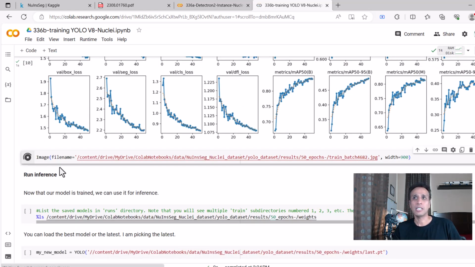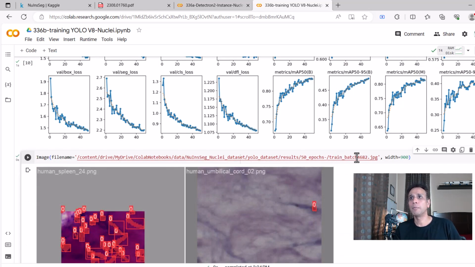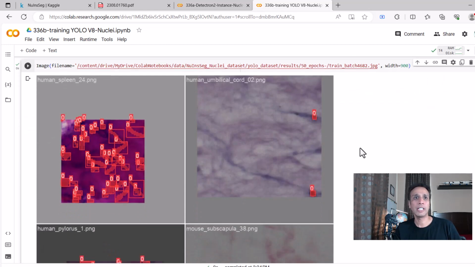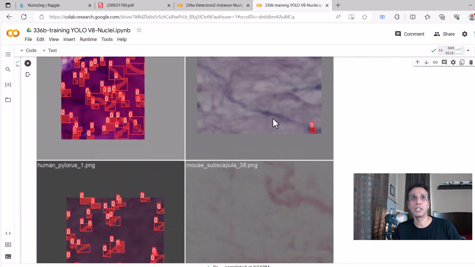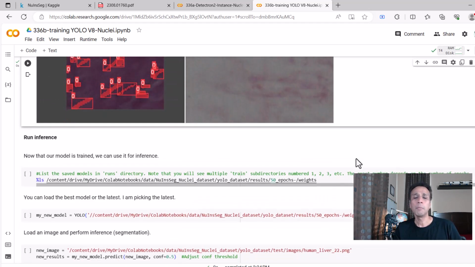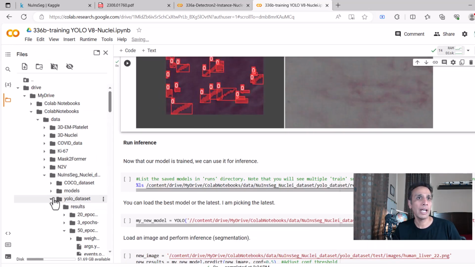And what is this? This is the results from the last batch right there. And it looks okay, I guess. I mean, there's not much going on in those images, but we'll test all of that in a second. Now, every time it actually, within the models, oh, that's Detectron, sorry, YOLO.